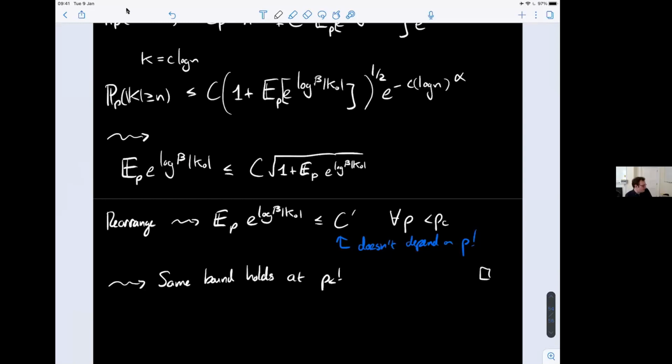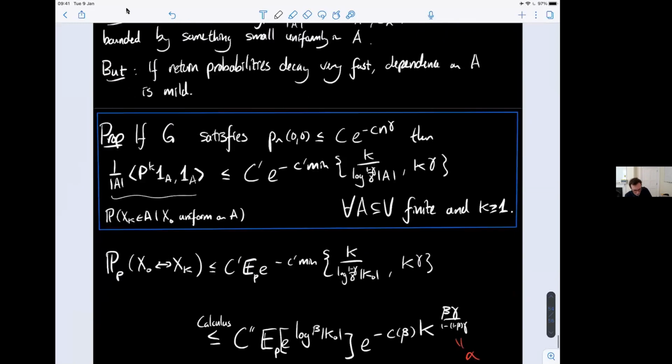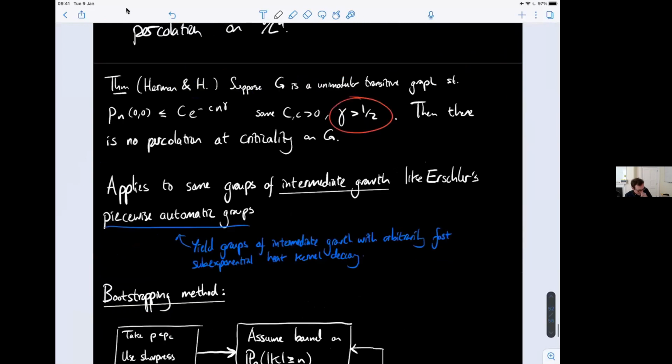No, they don't. I should say that we can also prove some slightly stronger things, where instead of only looking at this exponent gamma for the heat kernel decay, you introduce another exponent governing the rate of escape of the random walk. If these two parameters together satisfy some inequality, then it works. My understanding from talking to the experts is that they don't know whether this inequality is satisfied for the Grigorchuk group or not, because the exponents aren't known exactly. I think the answer is that it probably doesn't apply, but it's not really clear.